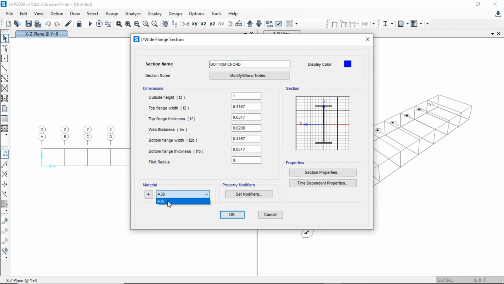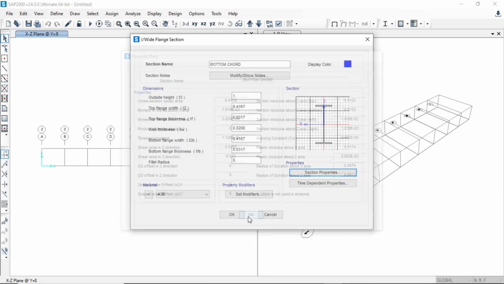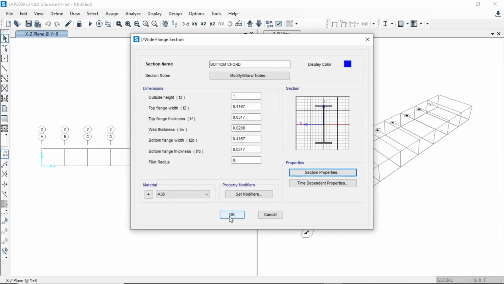So here material A36. If we want to see the section properties, we can click on the section properties. Here we will have different parameters of the sections like moment of inertia about X direction, Y direction, and radius of gyration about X direction and Y direction, and section modulus, shear center. All these properties we can have from this property data. We'll hit OK.